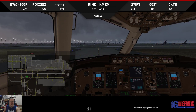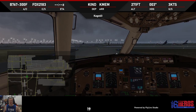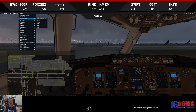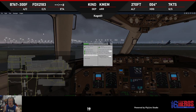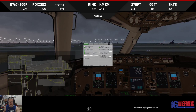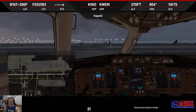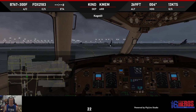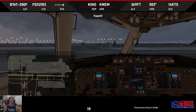alrighty, so go ahead and get our lights, logo, and wing on because we are crossing a runway. Given that we are landing on 18, and where was the traffic? I guess it just wasn't populating. That is weird. Can't do nothing about it now, but definitely made for a safer flight.